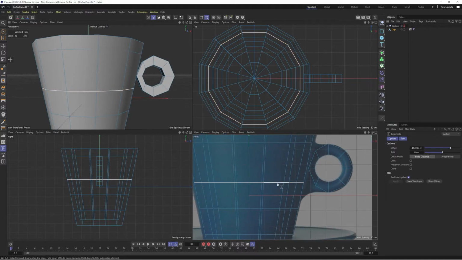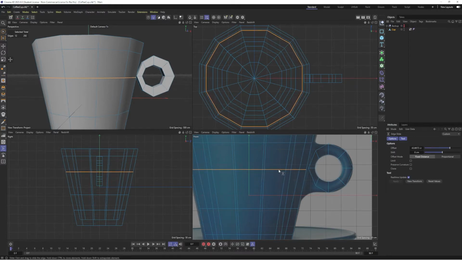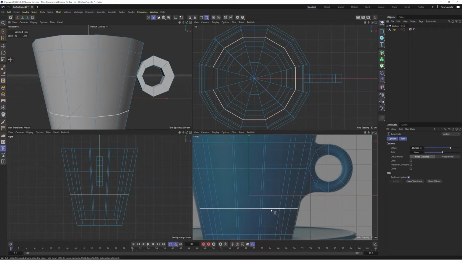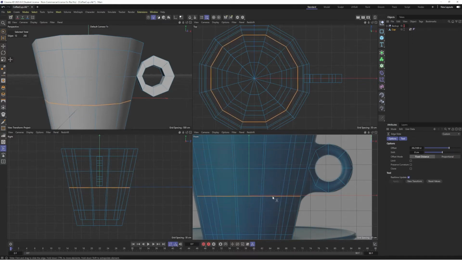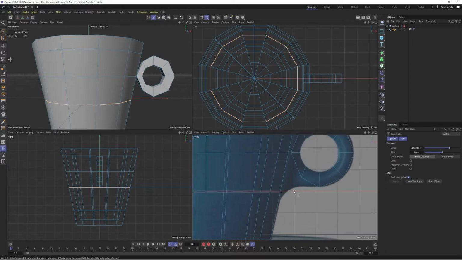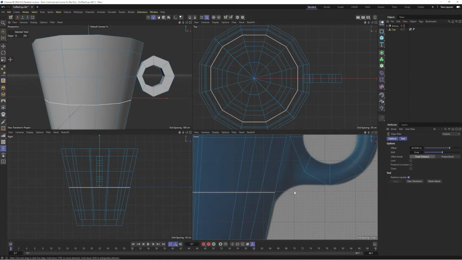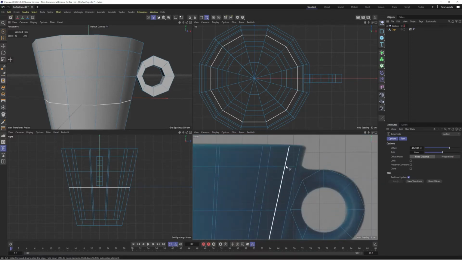So let's double click on this edge and slide it up somewhere here, and let's also double click on this one and hold down our mouse and slide it up. We slide it up so that it's roughly facing this handle's curve. Somewhere in the middle should be good, and here somewhere near the top, sort of like that.